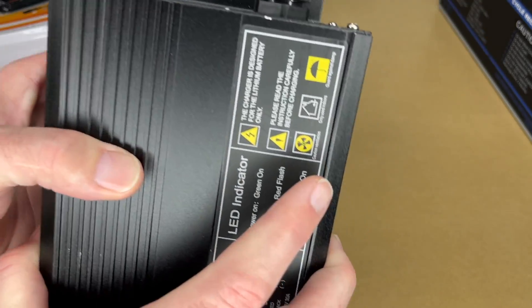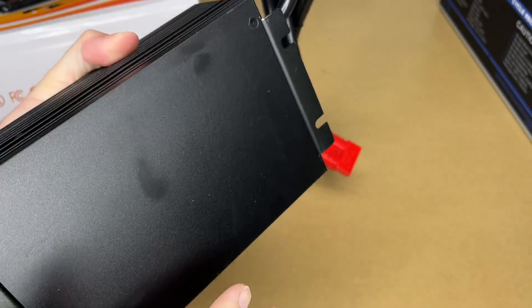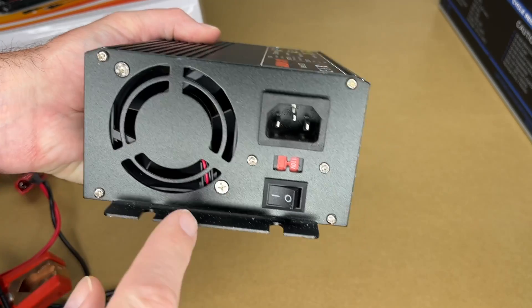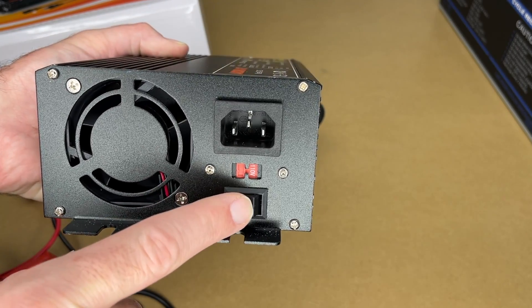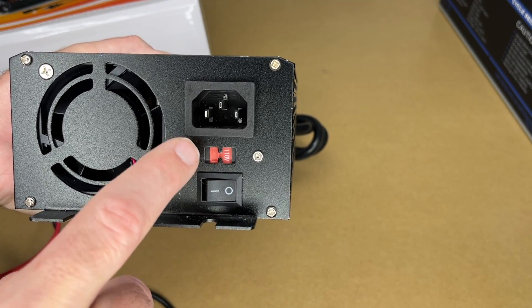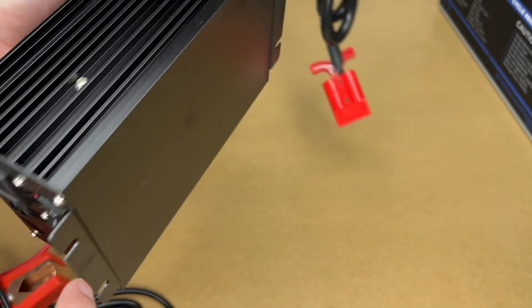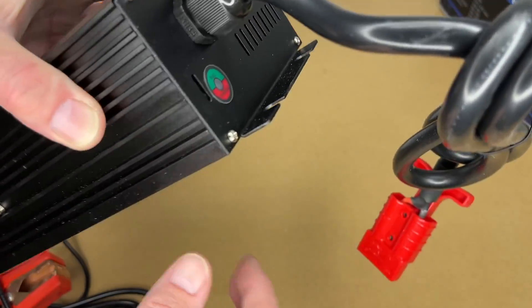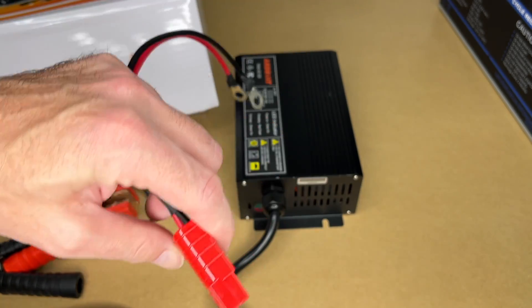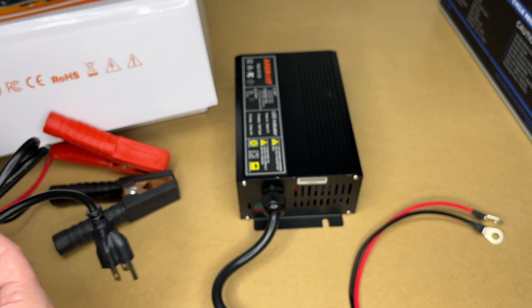So let's take a look at the charger itself. It has an aluminum case with places for mounting screws. The bottom is flat — I'm not going to be mounting it so I may throw some rubber feet on there. There's a fan here, your power socket, and a switch — turn that off until we plug it in. It has a voltage selector; mine says 110 out of the package, so make sure you check that. Here's the indicator light, a vent, and the whole thing acts as a heatsink. This is the charge connector, which has the option to hardwire it to your battery or to use battery clamps. I'll be hardwiring it to my battery.